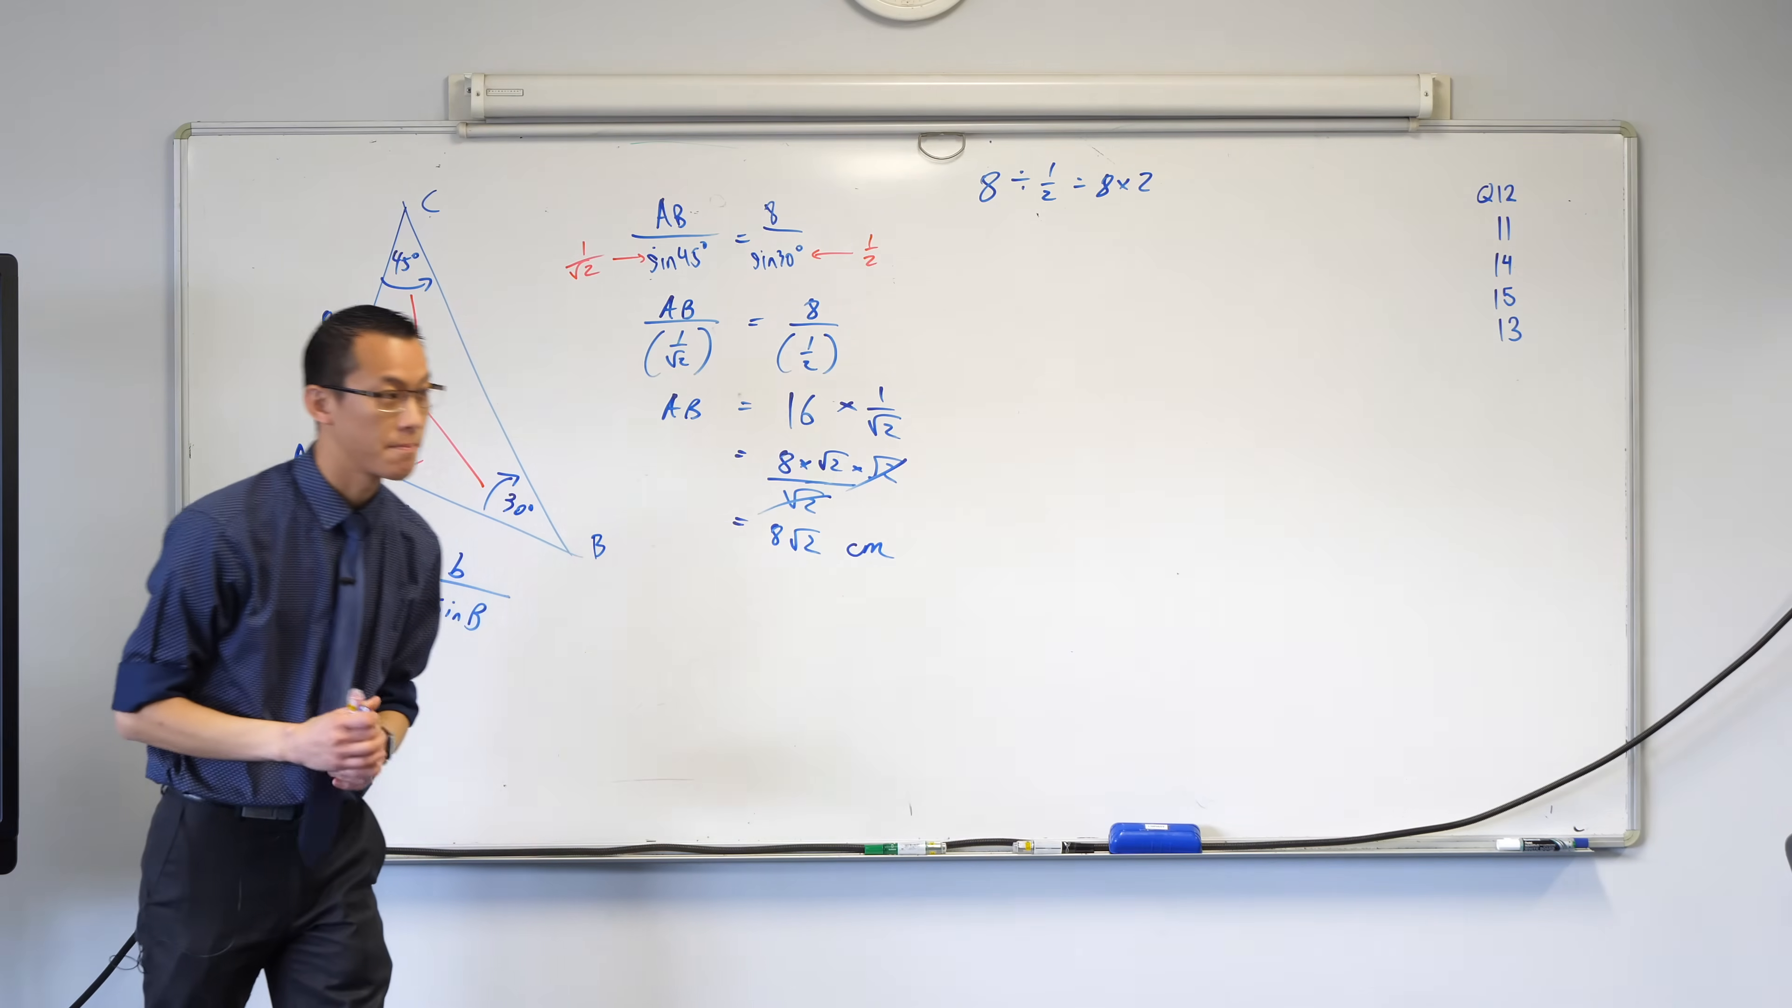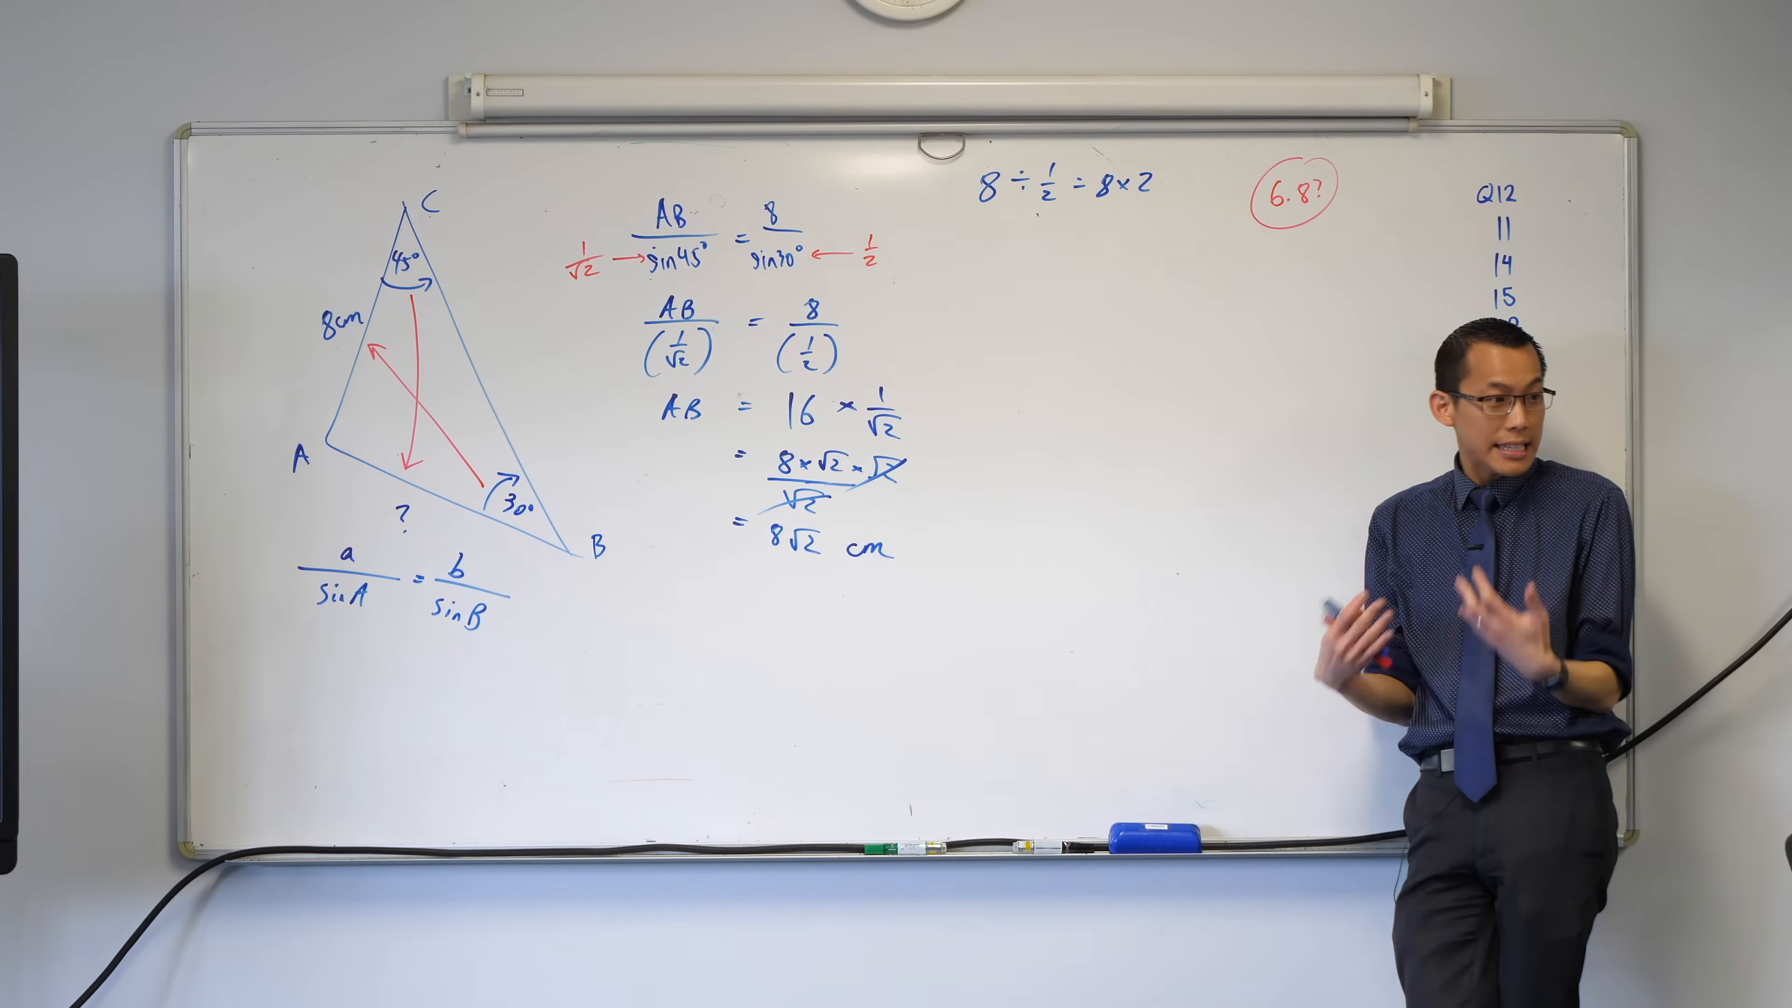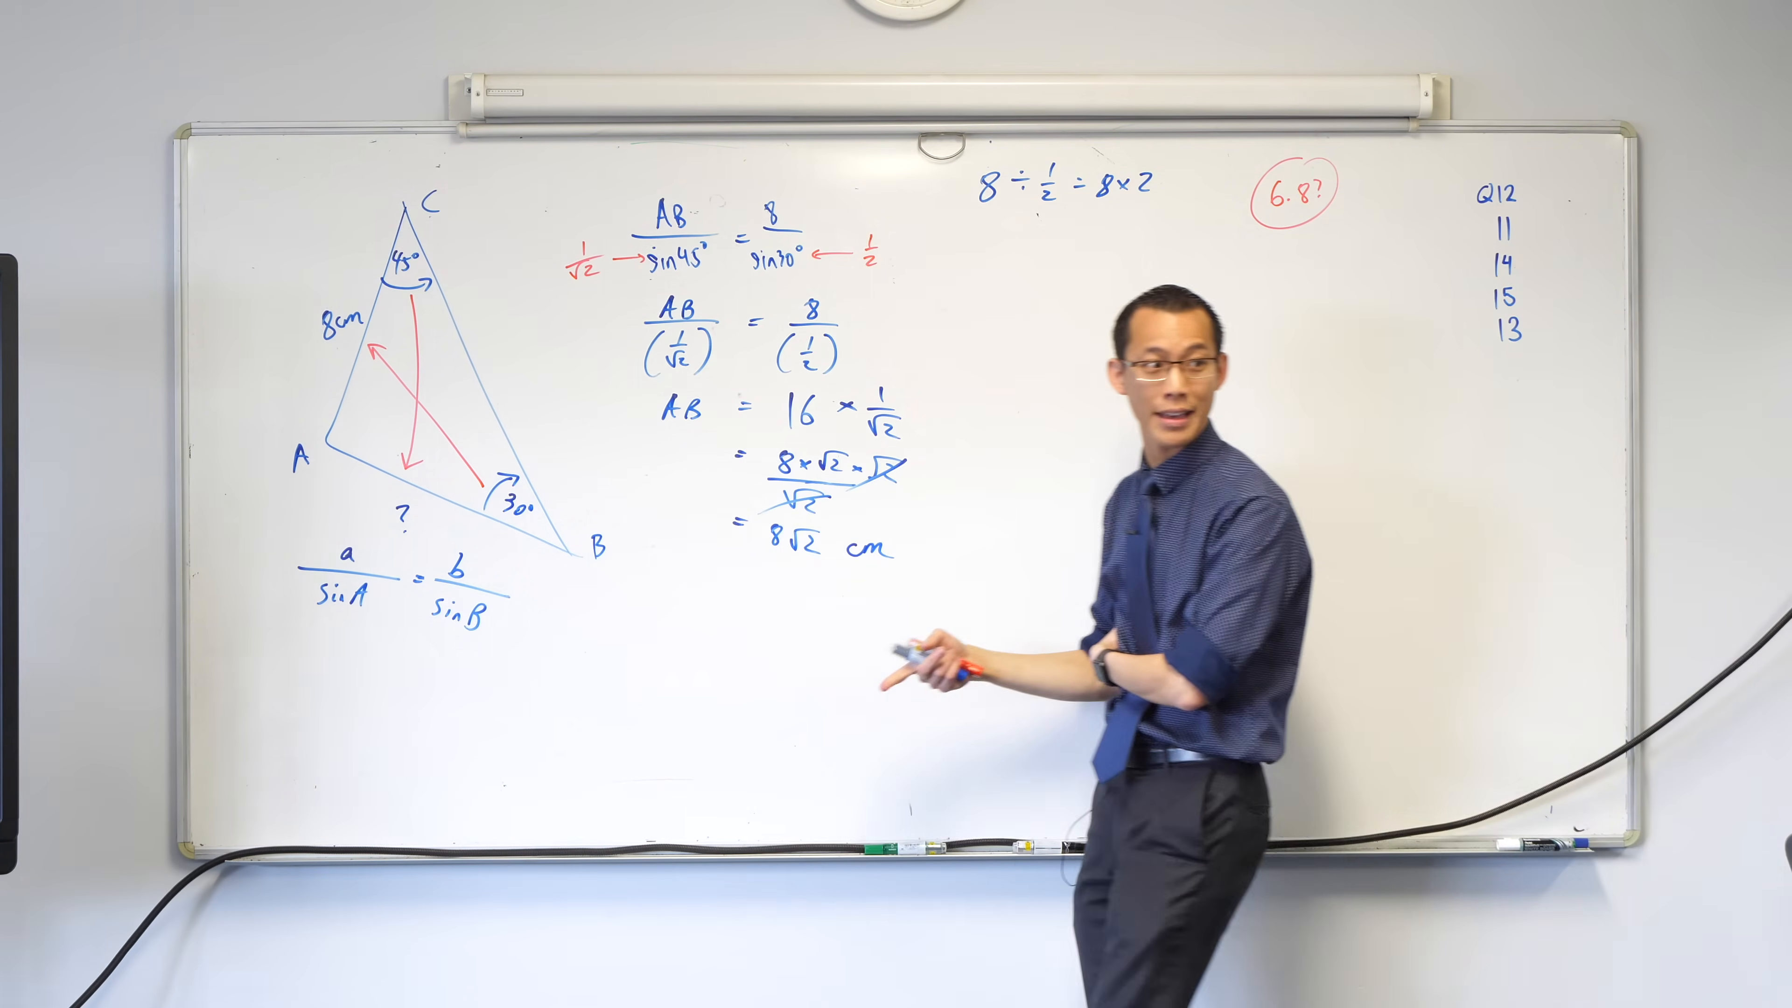The mean is actually around 6.8 or 6.9. This is really interesting. Let me write down 6.8 with a question mark. Now I'm looking at our diagram, and I can immediately tell—and I want you to think about this because it's an exam technique—this can't be right. If I arrived at this answer, I know I've done something wrong earlier on.